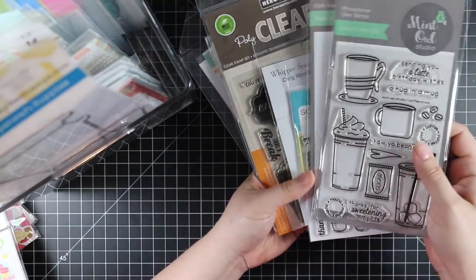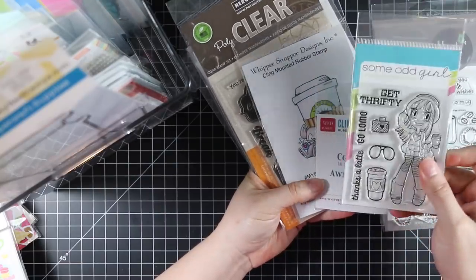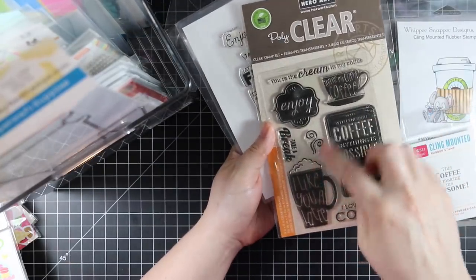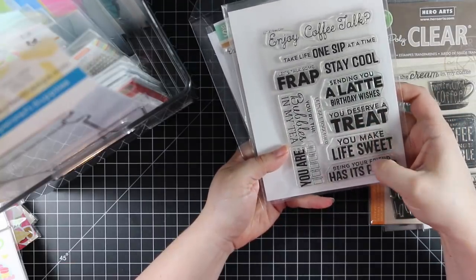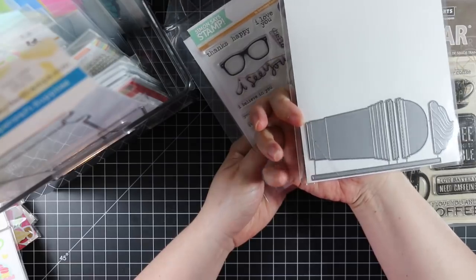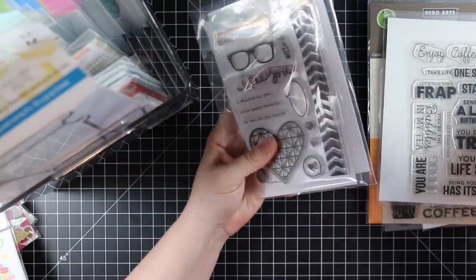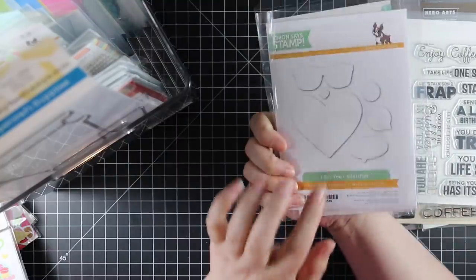So I've got this great little Mintel Studio coffee and die set, this Some Odd Girl coffee set, this Whippersnapper coffee stamp, it's really cute. This Hero Arts one, I think this one was retired. This one from MFT, the Stay Cool stamp set, this was retired, and I have the Frappuccino. Oh, I love this die. This was retired. This one isn't coffee themed, but I had it set aside because it was retired, so I'm just going to include it. So it's the Simon Says Stamp I See You stamp and die set.